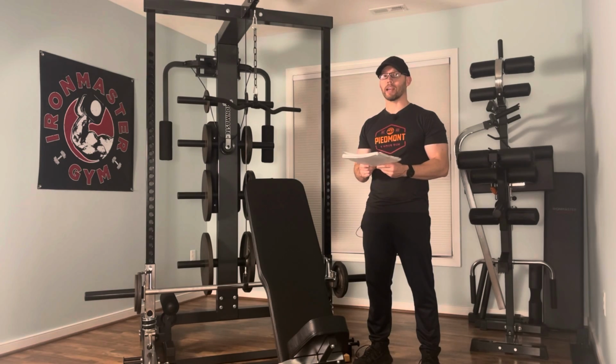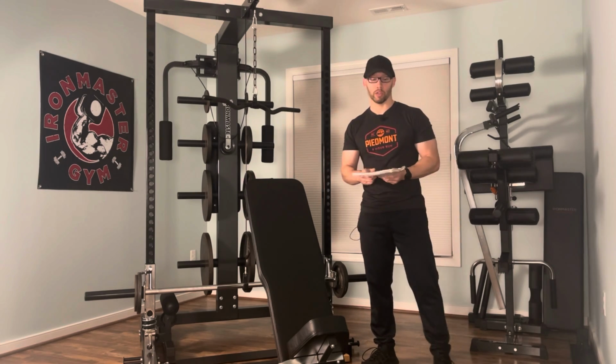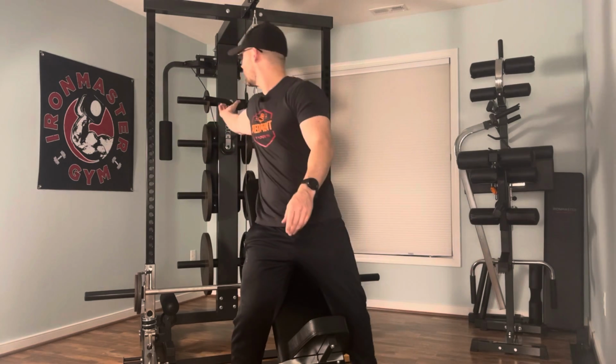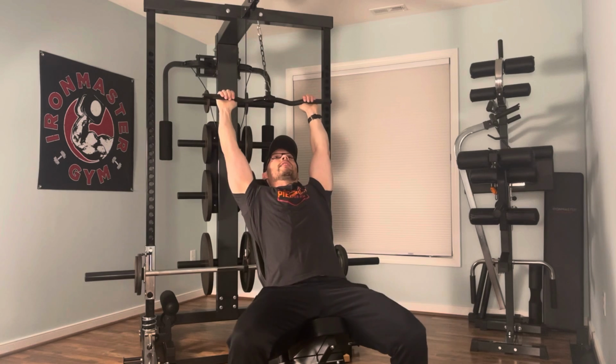On that last exercise, when I refer back to my logbook, I went up in weight and reps, so that was a win-win. Now for this next exercise, I'm going to do a pullover. I'm going to leave the exact same weight that was on the bar for the previous exercise. And I have a chain in place to make getting into position easier, and so the Smith bar doesn't hit the top of the frame.